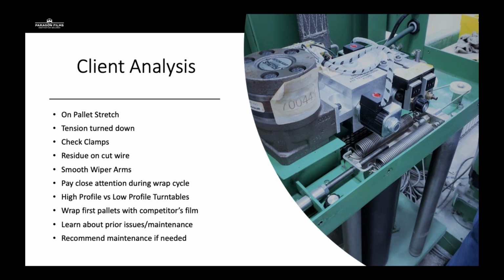So our client analysis, when we come to an audit, just to kind of recap a little bit, we're going to look for condition of rollers. We're going to check the chains and sprockets. We're going to check and see if there's residue on a cut wire, if that's available on that piece of equipment. We're going to look at the control panel. Is the tension turned down? Is the turntable speed up very high? How are the wrap patterns? Are they wrapping 6 wraps top, 6 wraps bottom?